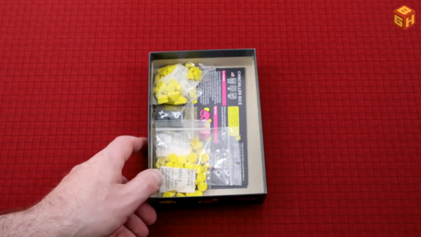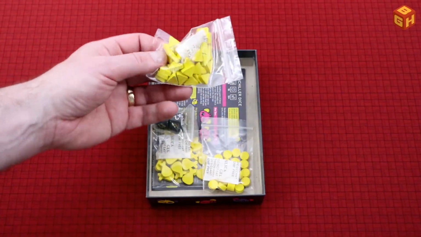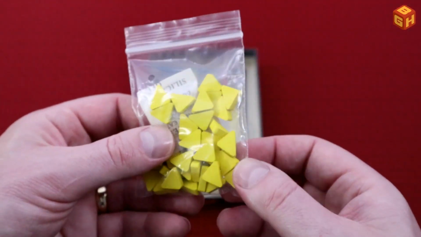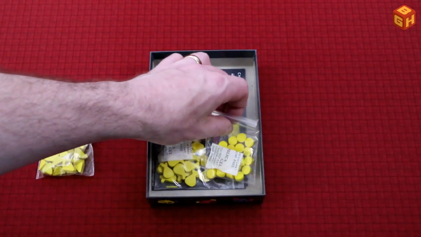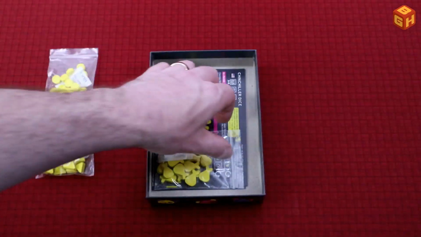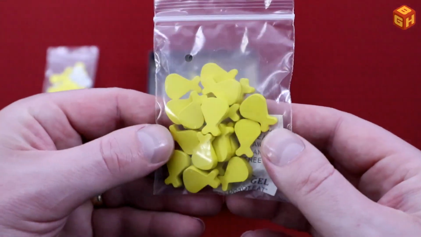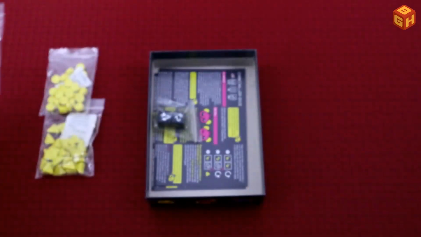So inside the box, we find a whole bunch of bits and bobs. We get a bag of yellow wooden triangles. We get a bag of yellow wooden circles, little cylinders. And we get a bag of yellow wooden, I guess they're fruits. Maybe they're pineapples. Let's have a look.